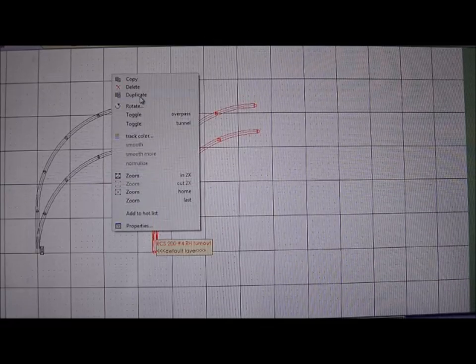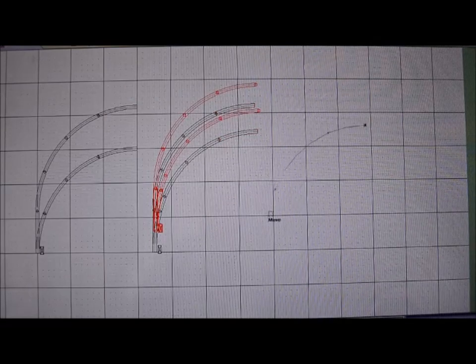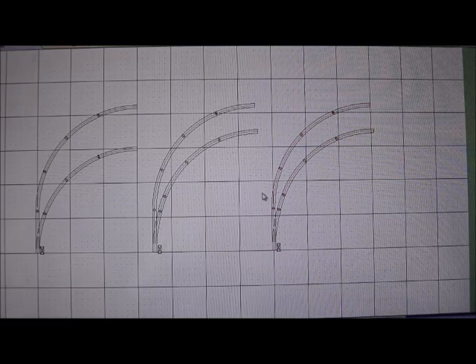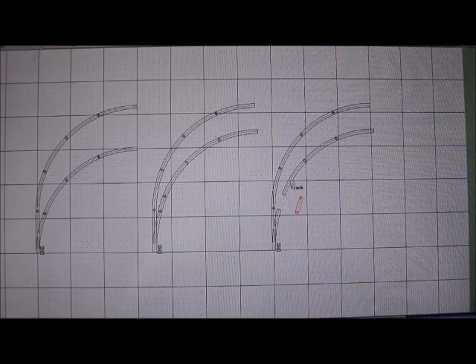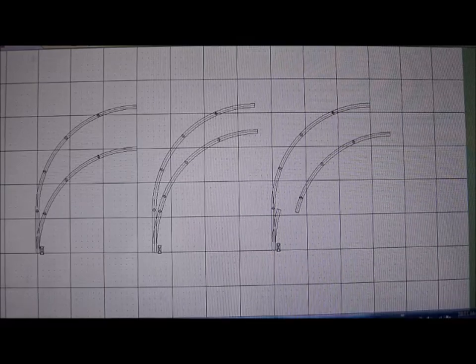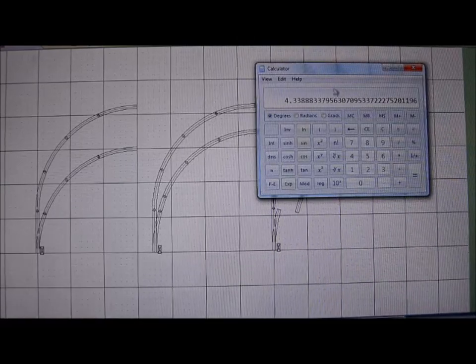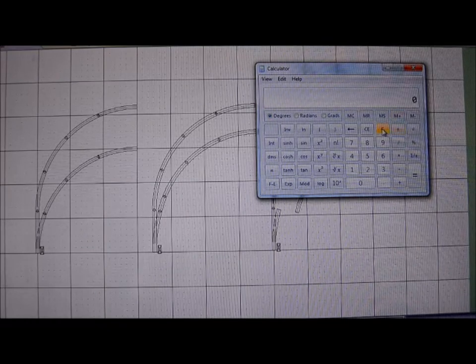Okay, well, let's duplicate this whole thing again and put it over here. But now let's add a straight in between there. Now we know we had 9.21 inches before. Now if I use my calculator, I can take my 9.21 minus, let's say I want 5-inch spacing up there, so I'm going to enter 4.21, which is 5 inches smaller than the 9.21. And I'm going to divide that by the sine of the angle.